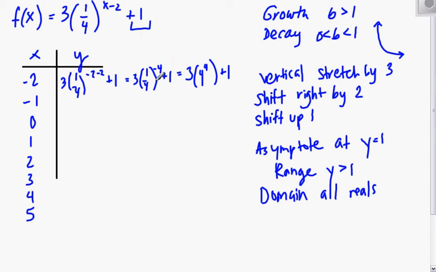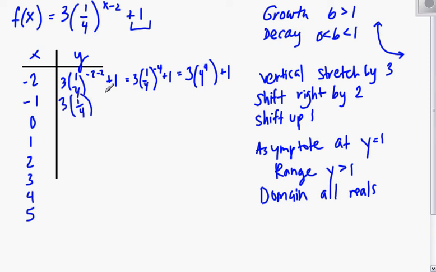It's 4 times 4 times 4 times 4. Okay, you get 256, and then you have to multiply that by 3 and then add 1. So it's going to be a really big number. Okay, so let's keep going because I'm not going to figure that one out. And if you have a calculator, you're more than welcome to do that right now.